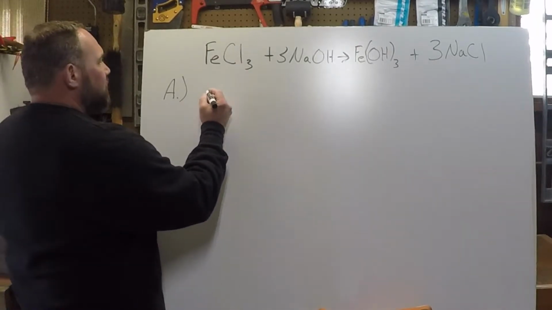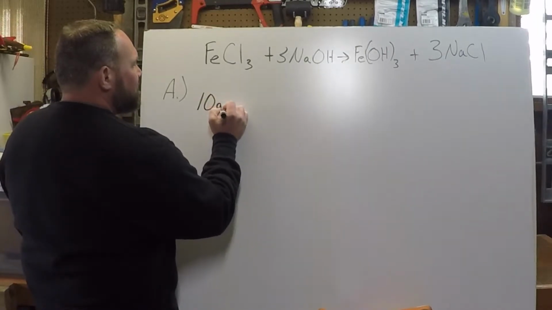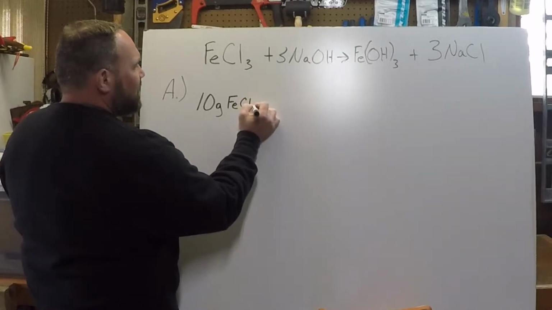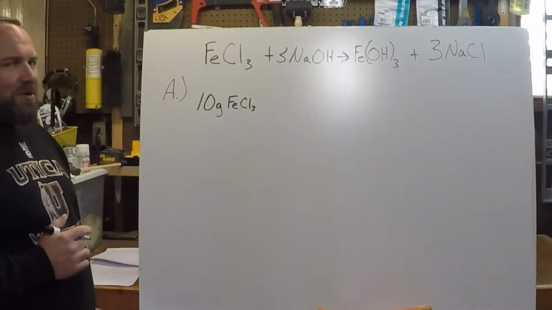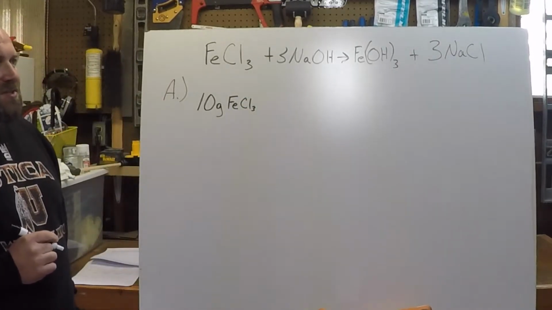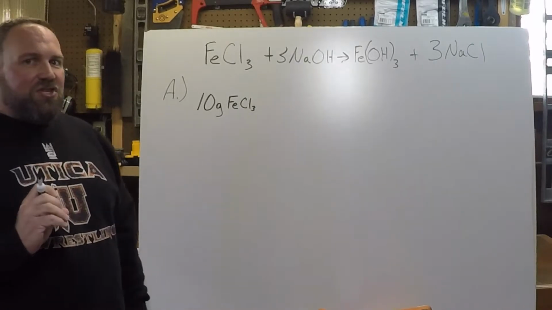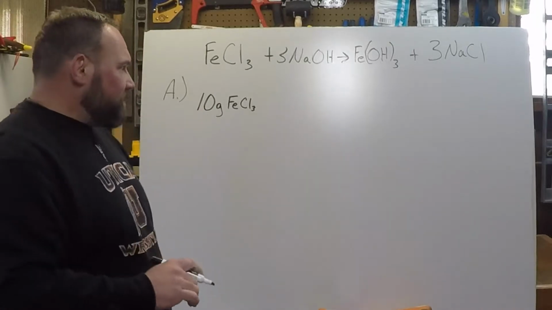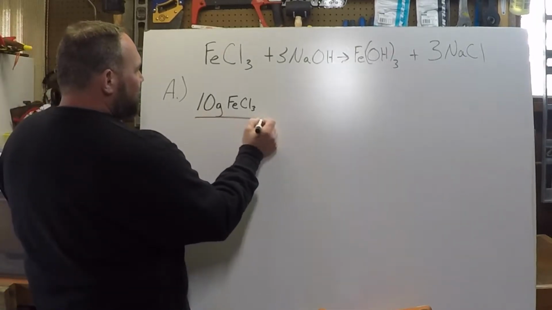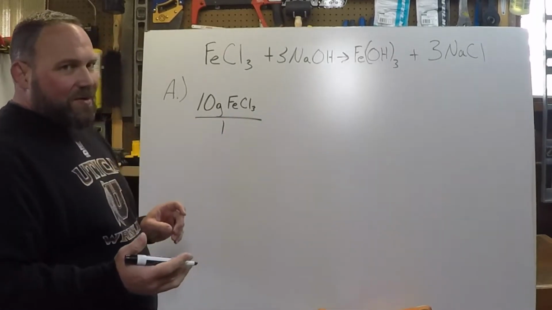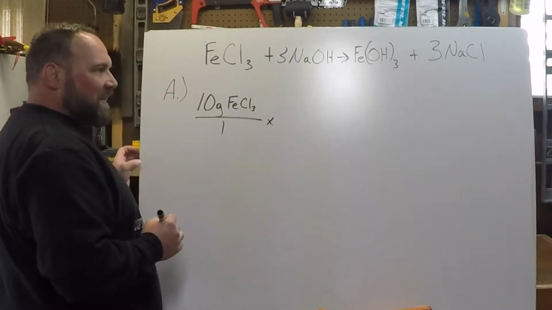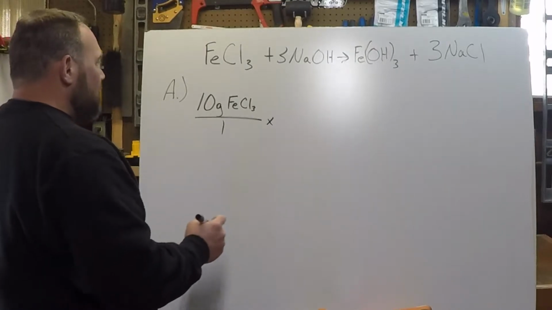So if we start with 10 grams of the sodium chloride. When we start doing this stoichiometry, sometimes it's important to keep the substance together because the substance changes in the middle of the problem. I like to put it over 1. It's not necessary, but it helps keep everything in line. Okay?